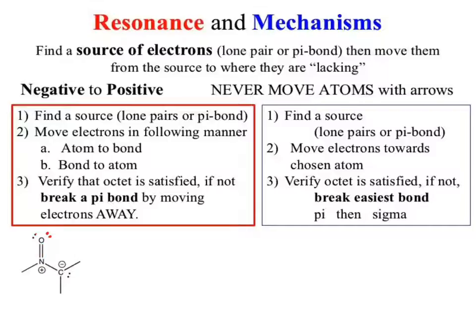I'm going to move the electrons up on that oxygen. Where can I move them? They're on the oxygen, and I have to move them in resonance towards a bond. I'm on an atom, I can only go to a bond. That's it, only choice. And because it's oxygen, there's only one bond. So, draw the result.